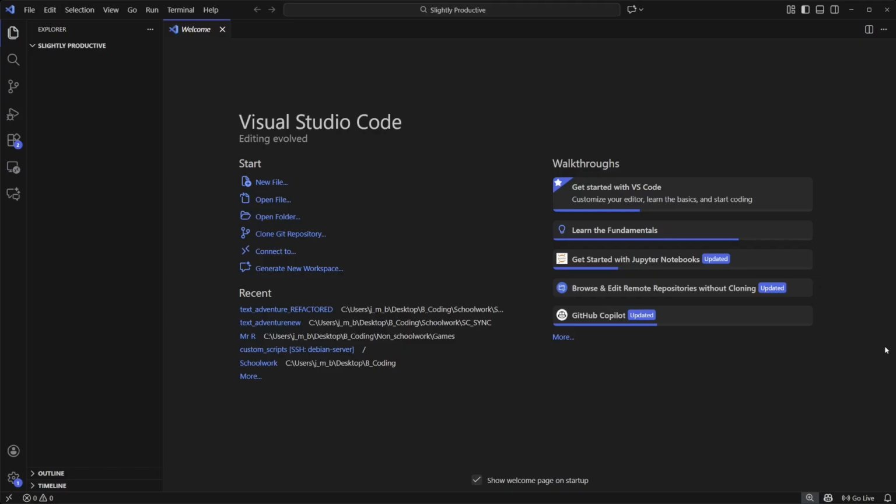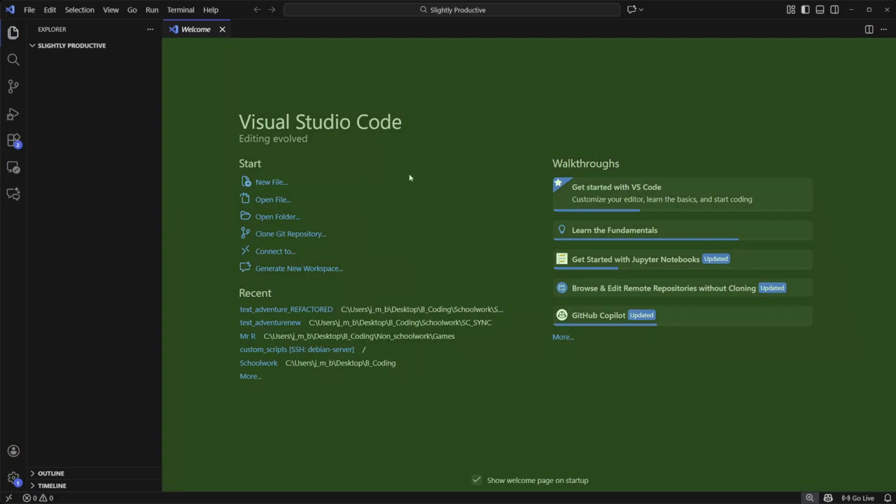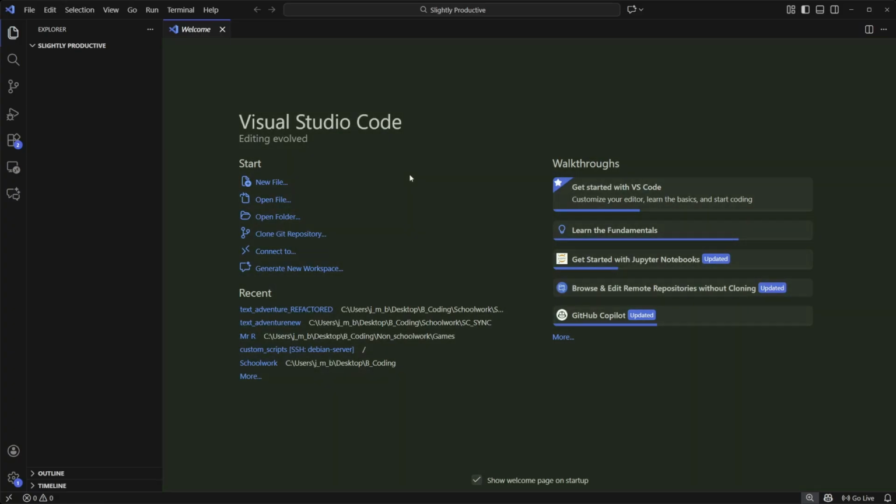Welcome to your maybe first look at Visual Studio Code. This is my favorite IDE and I use it basically all the time, but my school doesn't like it for some reason. Anyways, Visual Studio Code is split into 3 sections. You have the first section, which my mouse is over right now, and that is the workstation. Well, not workstation, but I like to call it the workstation because that's where you edit all of your code.